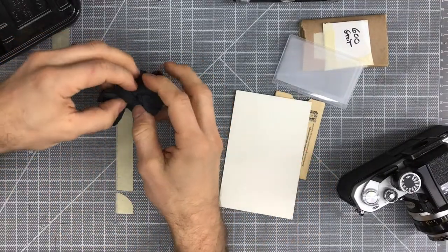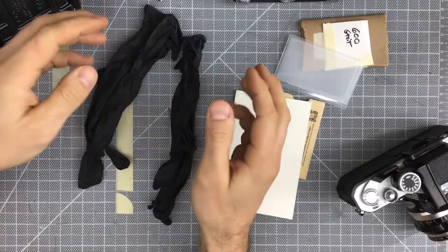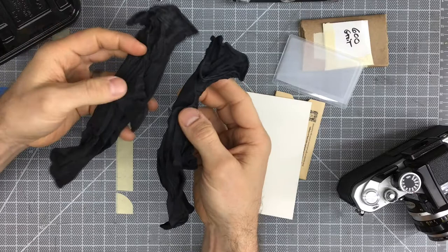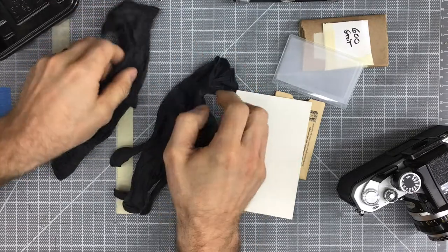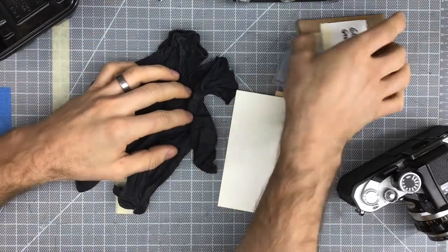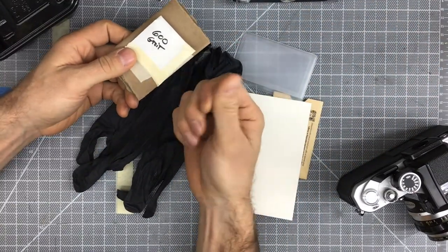You've got a couple of pairs of nitrile gloves. Now we're going to be doing things with chemistry later on this semester, photochemistry, so the nitrile gloves aren't a bad way to keep that off your hands. But some of you may also want to use them when we're graining the glass, just to keep the carborundum grit out of your skin.